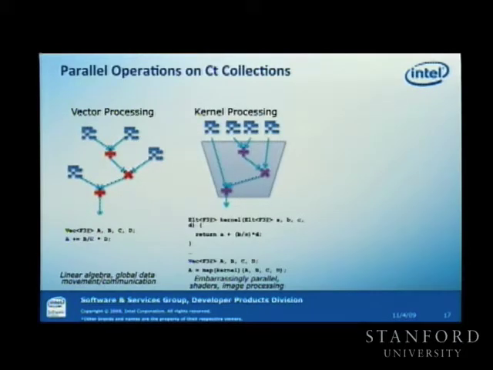Another way that you can write a CT program is a scalar syntax style. You could just specify what you want to do at every element. So here's the same computation that I'm doing over there, but I'm going to say, at each element of this vec, I'm just going to evaluate this expression, and then map that to these collections. This is nice because it's the way a lot of people who come from the graphics side of things think. They think in terms of shader programs, a scalar program that defines what happens at each element, and then just map it. But beyond that, it actually has some advantages in terms of ease of use.